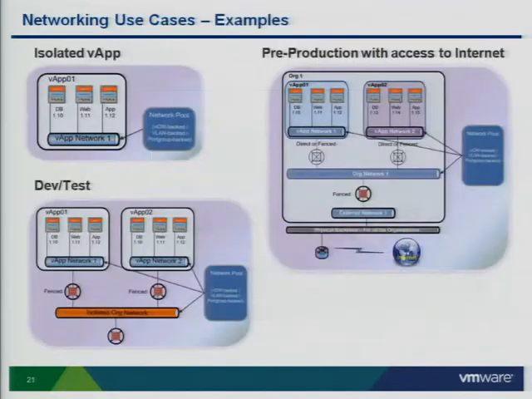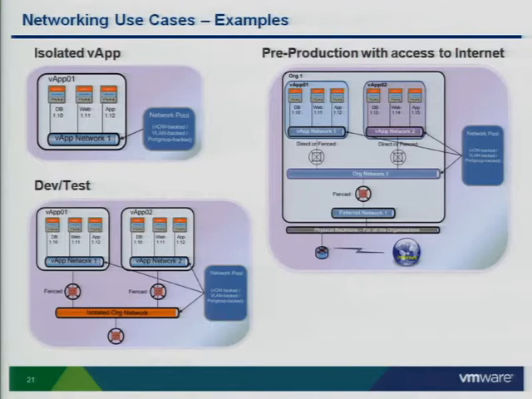Thank you. So here are some of the use cases. The first one is an isolated VApp, where my VApp is not connected to anywhere else. So I have 3 VMs inside my VApp network. Again, this is a situation where you want to have a complete isolation within the VApp.